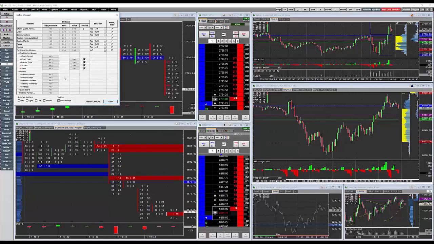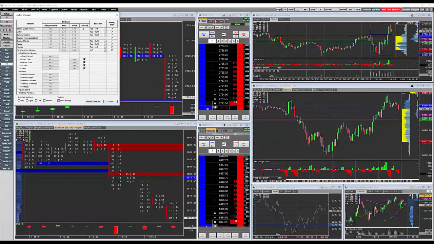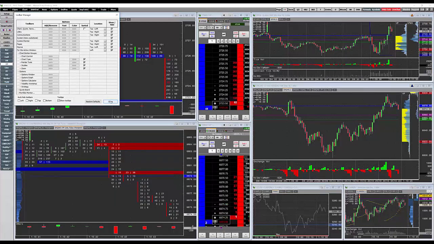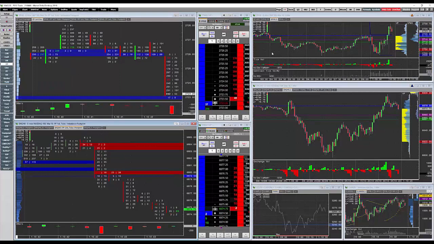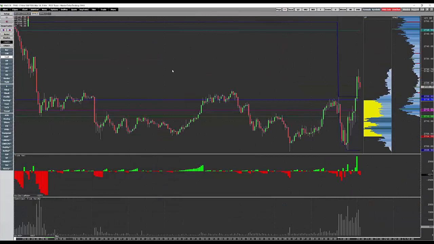And I'm going to go ahead now and close this. You can change the colors and the fonts and all that, but I'm not going to spend time on that right now. Click close, and now let me go ahead and maximize this chart. Let's say I wanted to add a Hull moving average on here. If I just click Hull, you can see it adds that study right from here. If I want to remove it, I can just right click Hull and it'll remove it. Real easy. And those are going to be ones that you're probably using a lot.